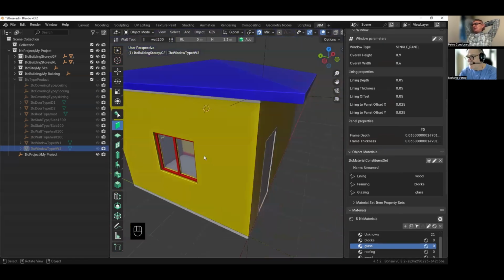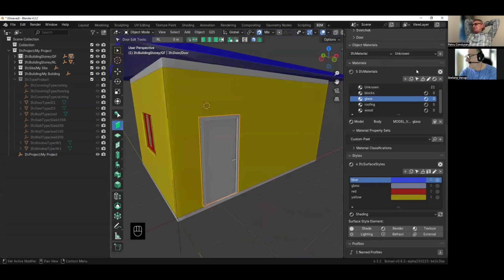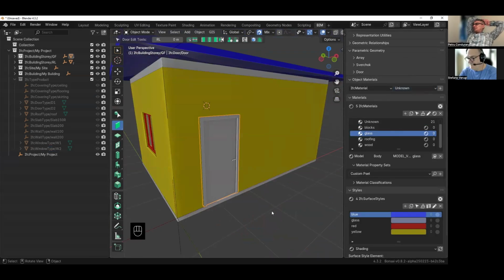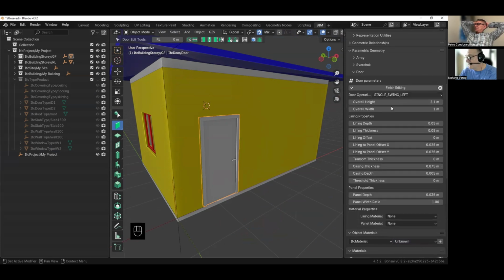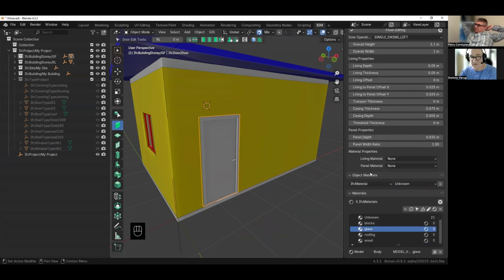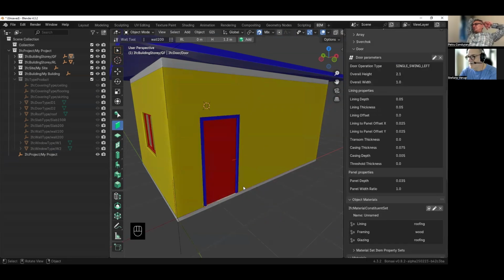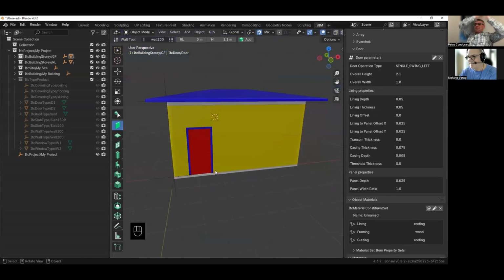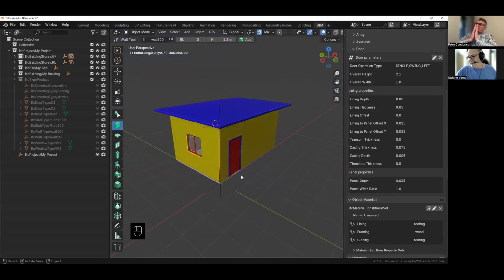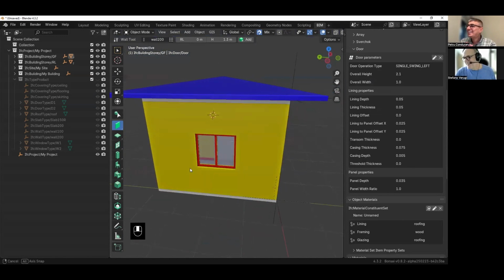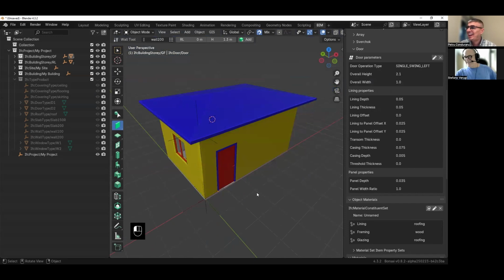Very convenient. Yeah. And we can do the door since we are here. Not from here, but we're going to door, because it's a parametric door. You see the glass is not visible. So let's say blue and red. Let's see what happens. There you go. Boom. Not bad, eh? You can see that I'm not good at coloring, but very strong colors. But it's useful, no? The concept is most important here.